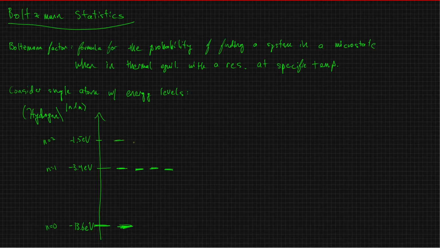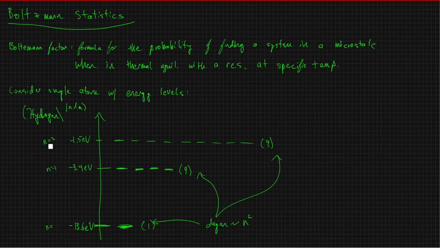And then for this one, you've got 1, 2, 3, 4, 5, 6, 7, 8, 9. And so we're going to refer to this number right here as the degeneracy. So the degeneracy for the ground state is 1, degeneracy for the first excited state is 4, and degeneracy for the second excited state is 9. And you can show that, at least for the hydrogen atom, these degeneracies look like n squared plus 1. Wait, I have my labeling wrong here. 1, 2, 3.